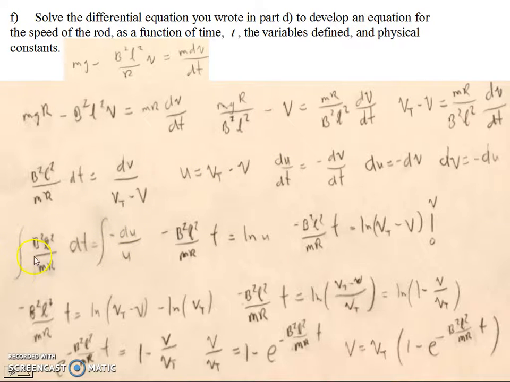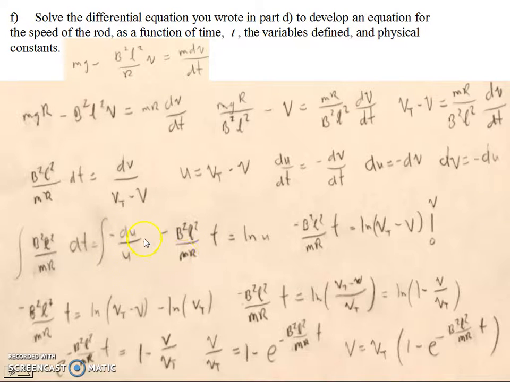So if we didn't quite get to this step, at this point you should definitely know what to do. So maybe pause the video, see if you can solve it from here if you didn't solve it completely yet. I definitely have confidence you should be able to do this all on your own. Okay, so I put the negative sign on the other side just because that's how we usually do it. On the left-hand side, there's just a constant here, so it just ends up being t times the constant negative b squared L squared over mr.